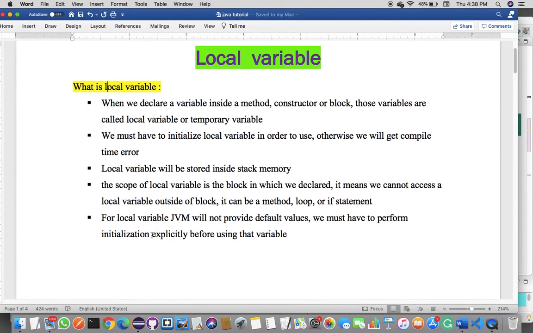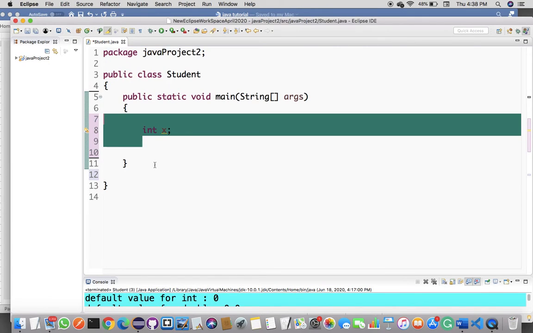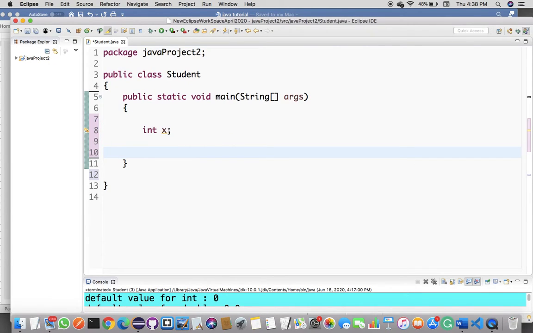Okay, the next point is for local variable, JVM will not provide any default values. We must perform initialization explicitly before using that variable. So whenever we are trying to print or use this variable which is not initialized, we are getting compile time error.